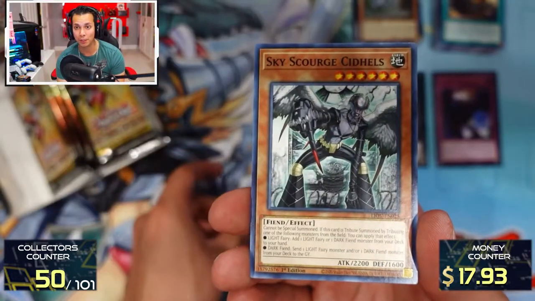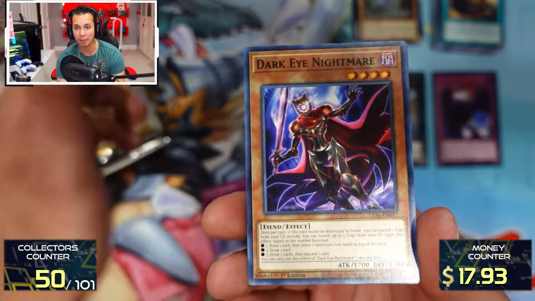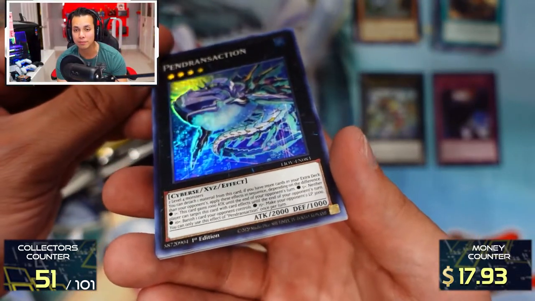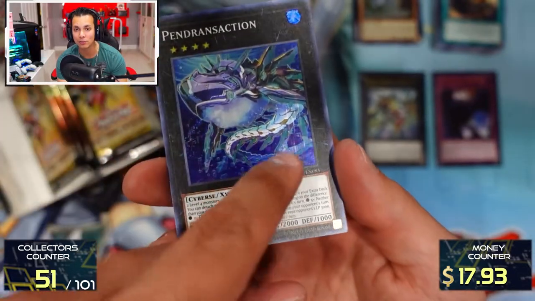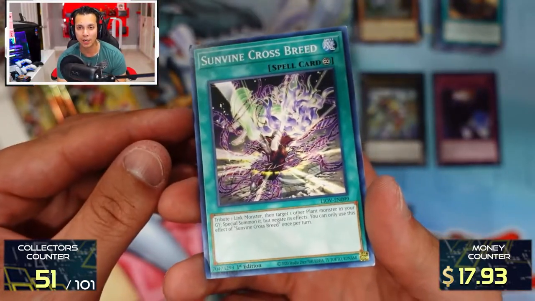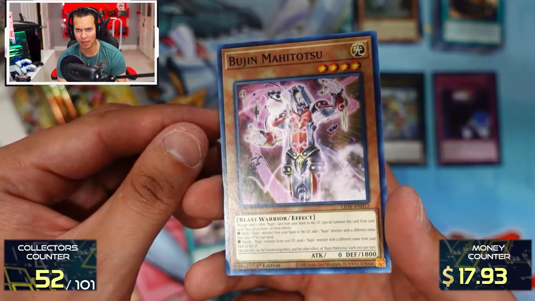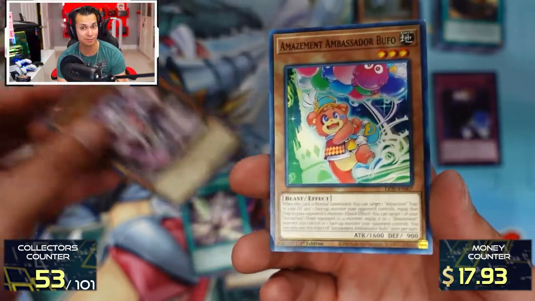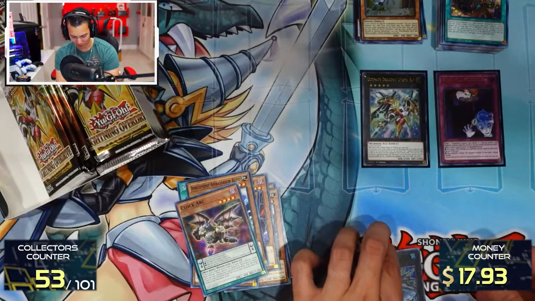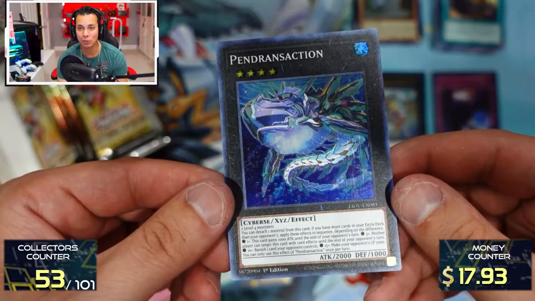All right, Mori, the Sky Scourge, the Alliance, the Dark Eye Nightmare, and there was a super rare here. Is that a scratch? What is that? Looks like it. Yeah, I think that's a scratch. Wow. It's a good thing it's not super valuable. Put that to the side. The Sunvine Crossbreed, the Ambassador, and the Clock Art. All right, so this card right here. Yeah, I think that's a terrible scratch, actually. It's a new super rare.